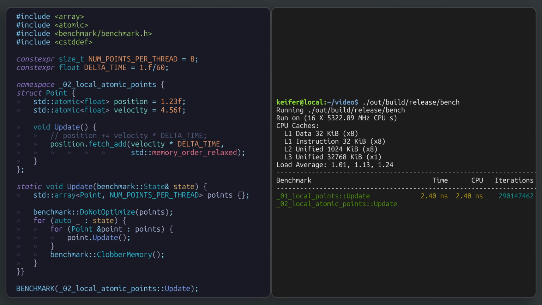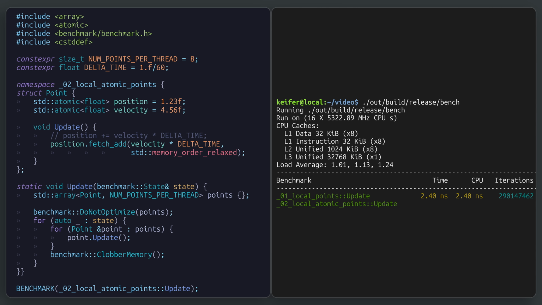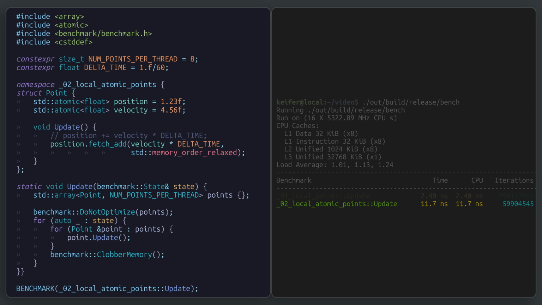Before moving to a multi-threaded example, we can introduce atomics as a synchronization method. It's probably not the method most useful here, but the change is simple and is great for demonstration. All we need to do is modify the data types of position and velocity, though I'd at least opt to explicitly call fetchAdd. Doing so, instead of relying on operator overloads, indicates that there's some level of complexity that has been added with atomic variables. And technically on some platforms will perform better with an explicit relaxed memory order. But those details aren't our focus here, so we can instead just observe that with the additional overhead of atomics, we now have a baseline of around 12 nanoseconds.